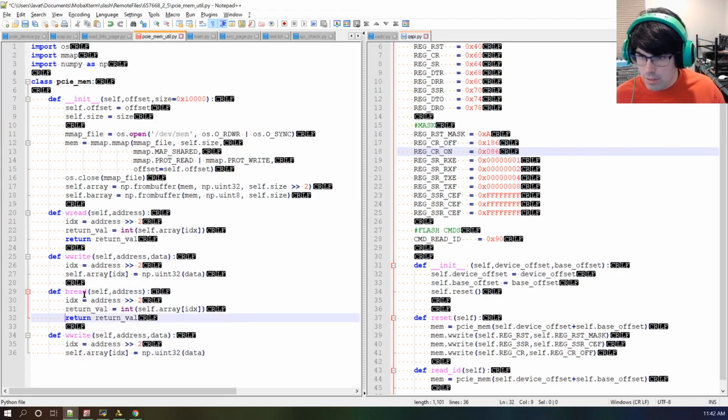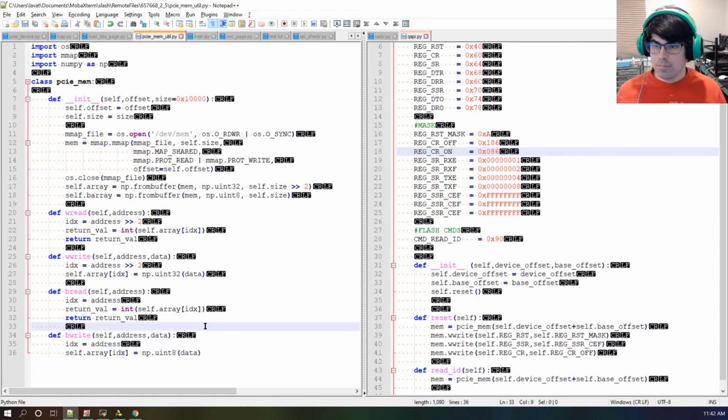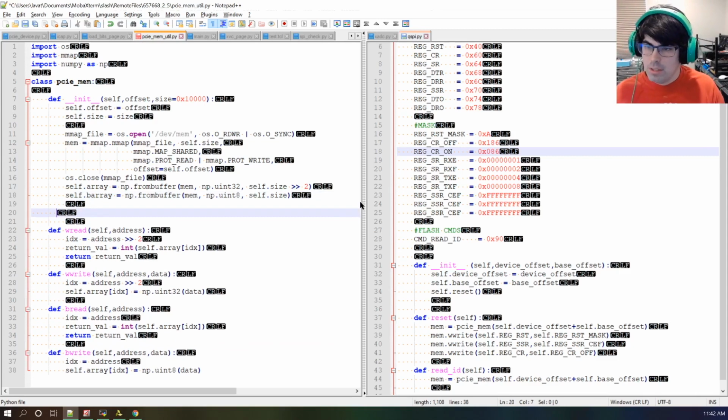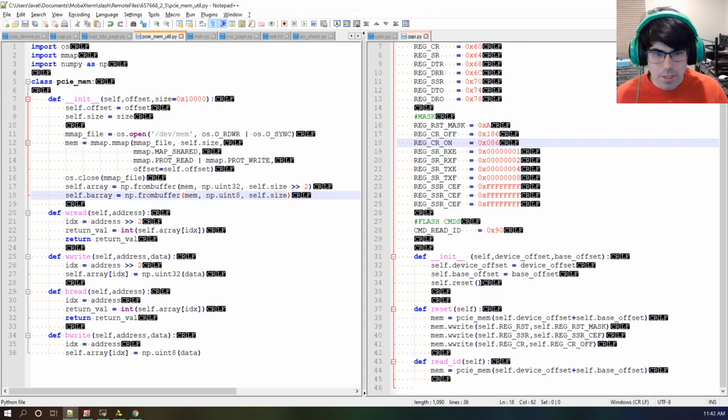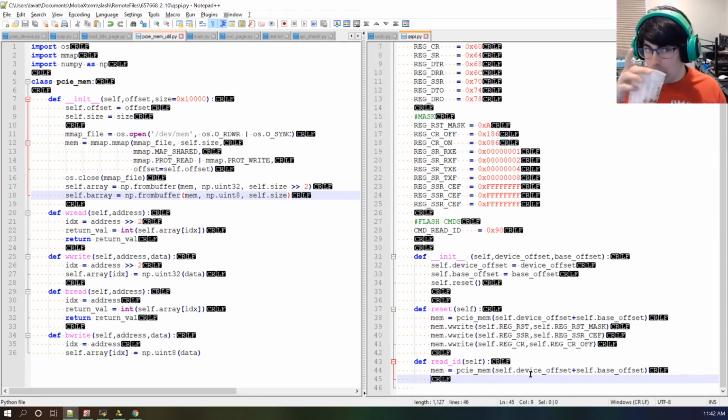And a byte read, byte write, and this may be hard to test. We'll keep that for now. I don't think it's super critical. We probably could do it either way. But yeah, let's go back to spy check.